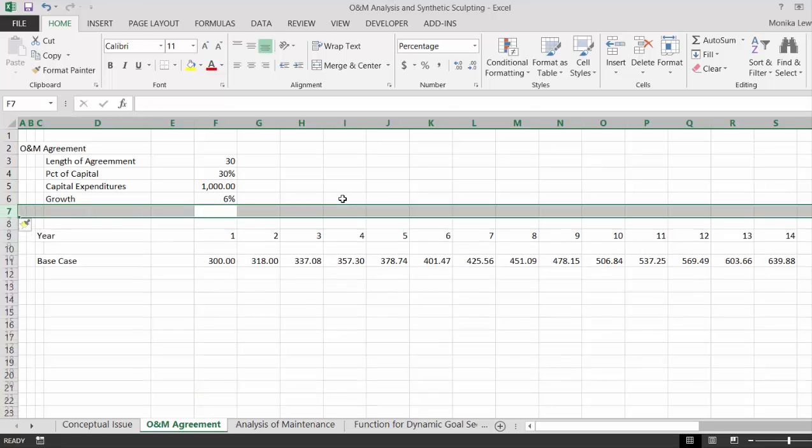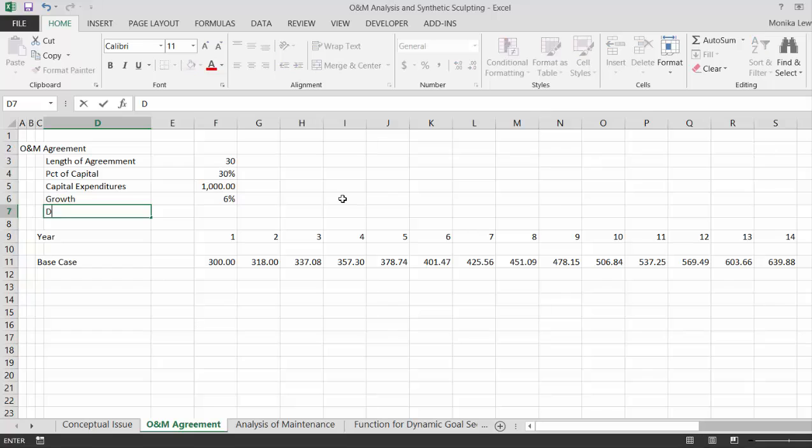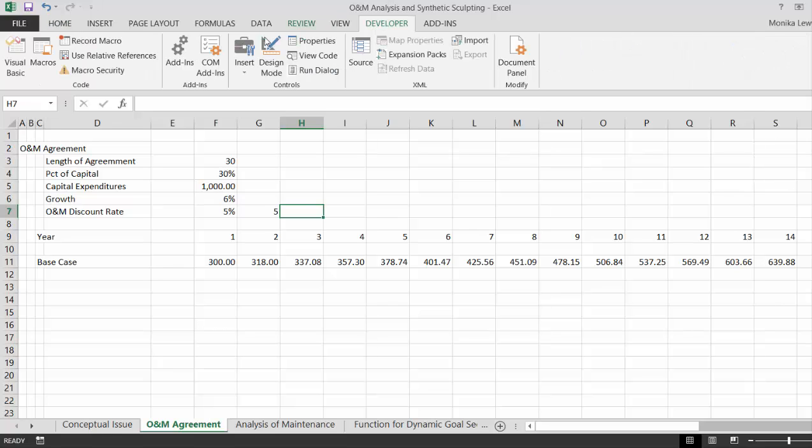Now the big deal is going to be what kind of discount rate. O&M discount rate. Now, if you're a big company who's doing the O&M, and you can borrow money from the bank, that discount rate might be really low. And we can see kind of how it matters. Let's put a 5% discount rate, and of course, we'll need to adjust that, so we can put a spinner button on this.